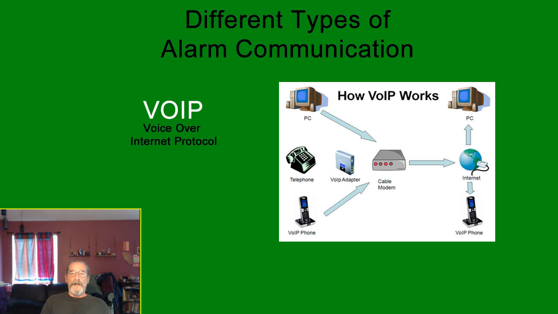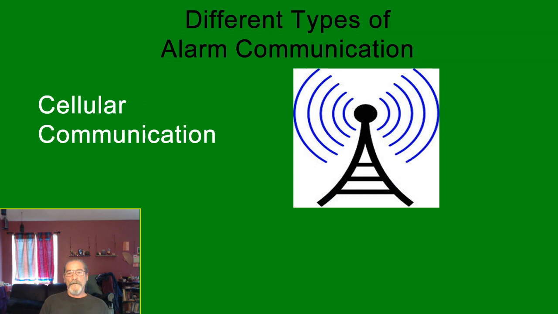That's not as big a problem as far as I'm concerned as the same problem that the POTS line had. You can go outside of any house and within just a couple of minutes you can find where the line comes in for the phone or where the line comes in for the internet, and one snip of the dikes, that means that every month that you've been paying for your alarm system, now it's basically rendered disabled. It'll still make noise locally, but it can't tell anybody. It wants to, but it can't communicate to anybody because the line between the central station and your alarm system has been cut.